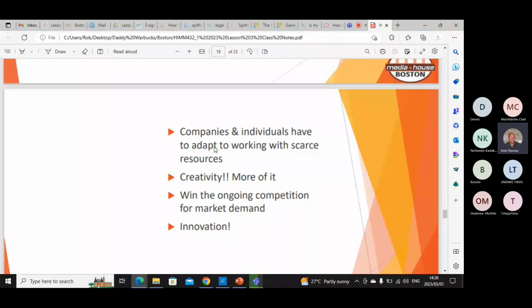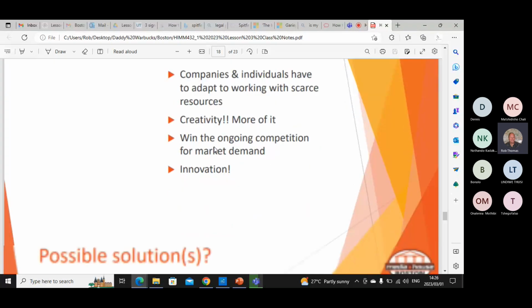They did a survey about 15 years ago, and they said it needs to be cute. So animals or children will always be good. It needs to be really, really funny. That's another key. It needs to be, oh, that's so sweet, that kind of thing, which relates to cute with animals and kids. It needs to be somebody who is so good, like somebody who can play piano with 15 fingers. That would be unique, because that would get lots of views. Or something that has just never been done before, which is very difficult to do as well. So you can see, guys, innovation, ongoing competition for market demand, trying to get people's attention.